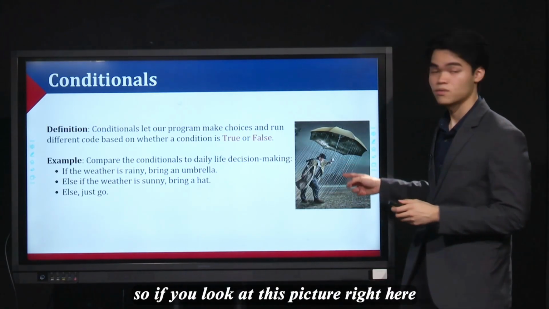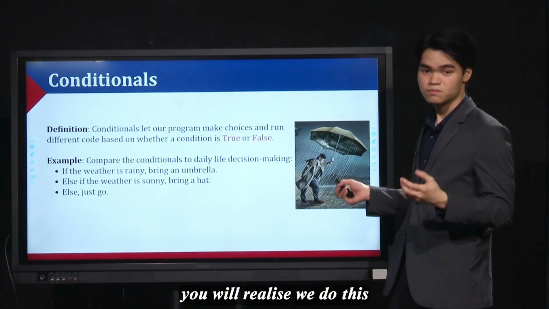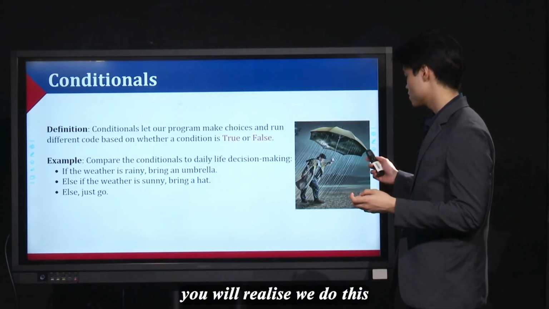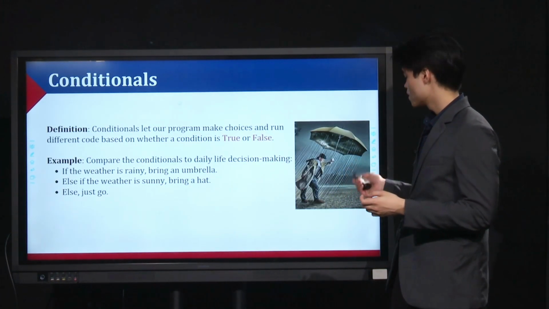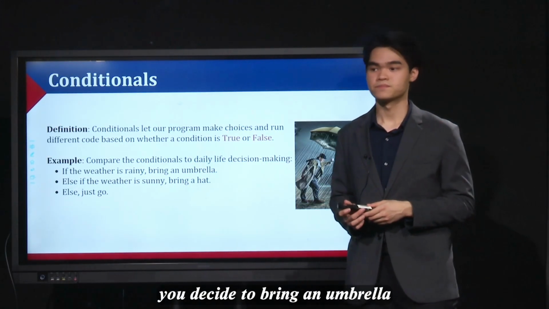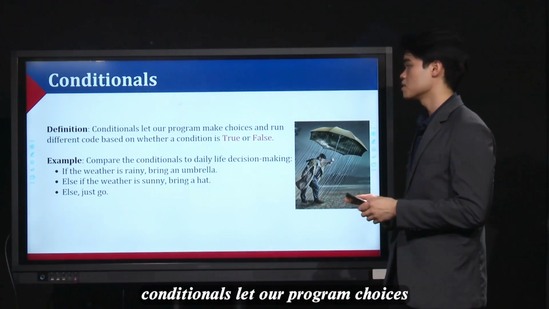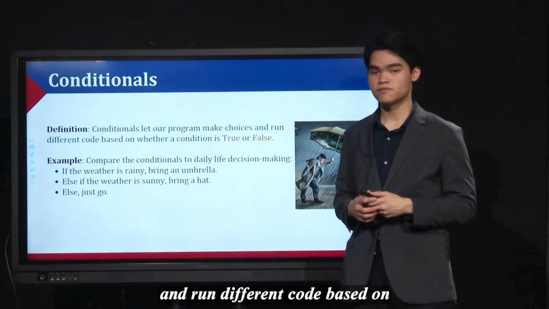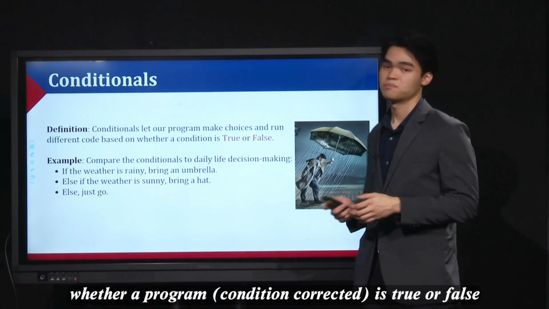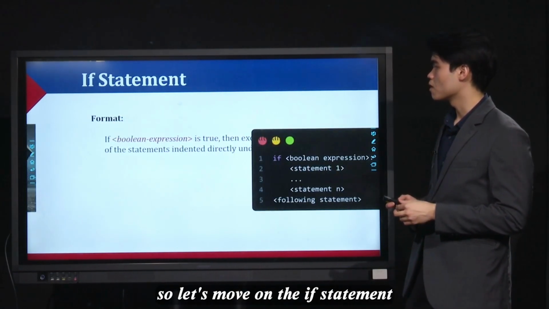So if you look at this picture right here, you will realize we do this every day, right? You see it's raining outside, you decide to bring an umbrella, and that's how conditionals work in Python. Conditionals let our program make choices and run different code based on whether a condition is true or false. So let's move on to the if statement.